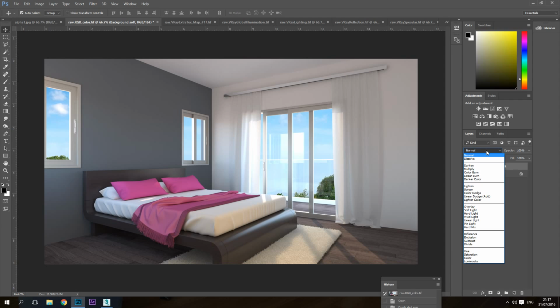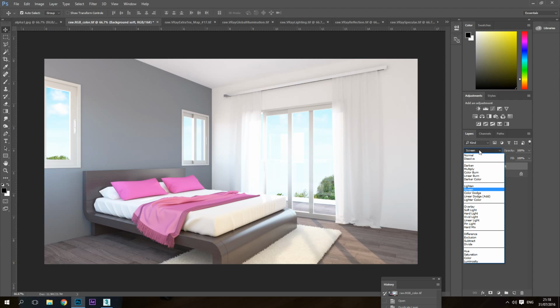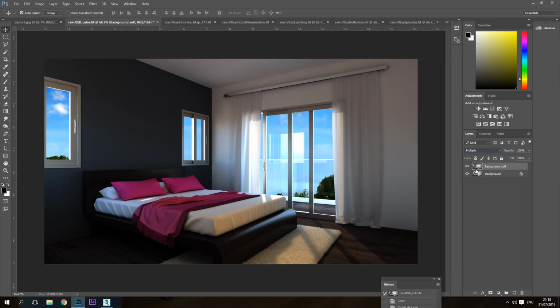Now if I add a modifier, let's say screen here, it now adds one on top of the other using a screen method, which takes all the bright areas in the image and makes them brighter. So you can use the screen method to put page on top of page or layer on top of layer, or multiply method, which does the exact opposite from screen. It takes all the darker areas in the image and makes them even darker.